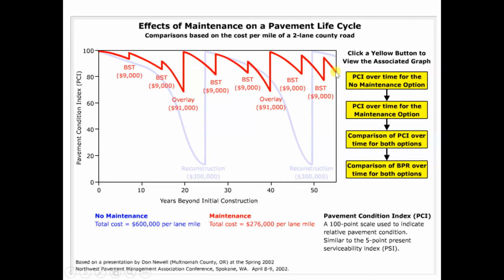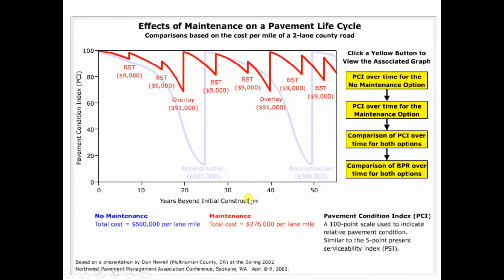It can actually sustain the road for quite a long time, even beyond the design time. At the end, let's say, you can still make that road serviceable. You can still continue to use the road. Whereas you see that if you don't do it, you have the blue line. This fine line here is about the reconstruction.